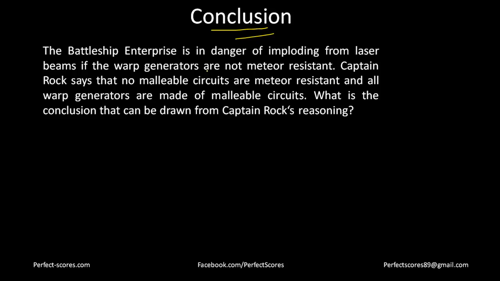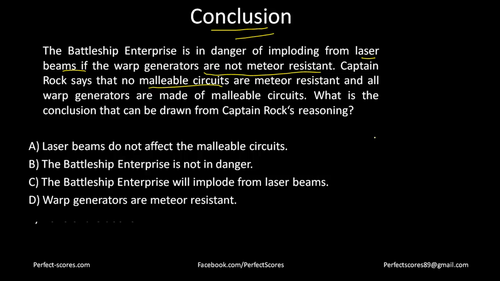We have another question, but this one is going to be a very direct question. You just have to find the conclusion of the argument. So here is the argument. The battleship Enterprise is in danger of imploding from laser beams if the warp generators are not meteor resistant. Captain Rock says that no malleable circuits are meteor resistant and all warp generators are made of malleable circuits. What is the conclusion that can be drawn from Captain Rock's reasoning? And you have the 5 options here.